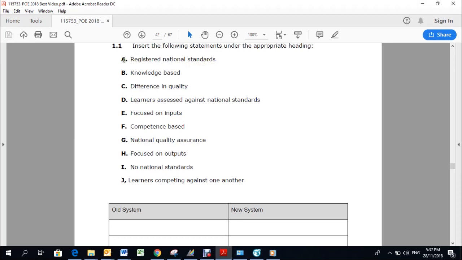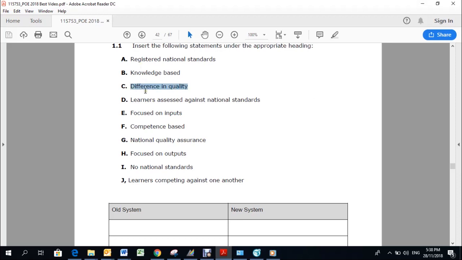Knowledge-based, that is the old system. And as I stated there, a learner needs to get a transferring letter. So it means that there is no one with the records, and automatically the learning is different. So if you move a child from Limpopo to another place, there are so many chances that he or she is going to get low in terms of performance, meaning that there is no learning that is the same there, even though the syllabus is the same, but there is a difference in learning. So C becomes the old system.